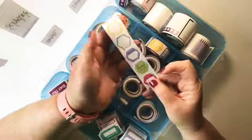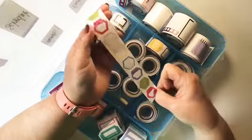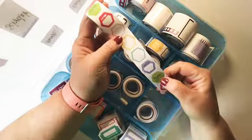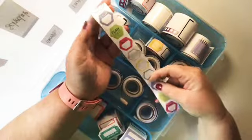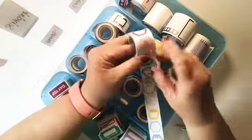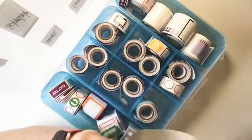So here's those awesome little hexagons that everybody's loving, and these are in both bold and a little more pastel colors. They have silver foil. I don't know that you can see that. That one says meeting, plan on it, appointment at. And then obviously I've used a bunch of these. The teal and the pink I have used a lot. There's the teal. It says time to plan. And the pink says important. And the yellow says due. So I love those. So that is the schedule.